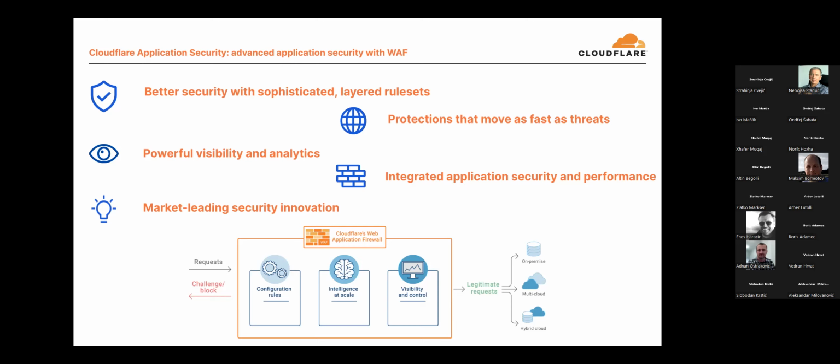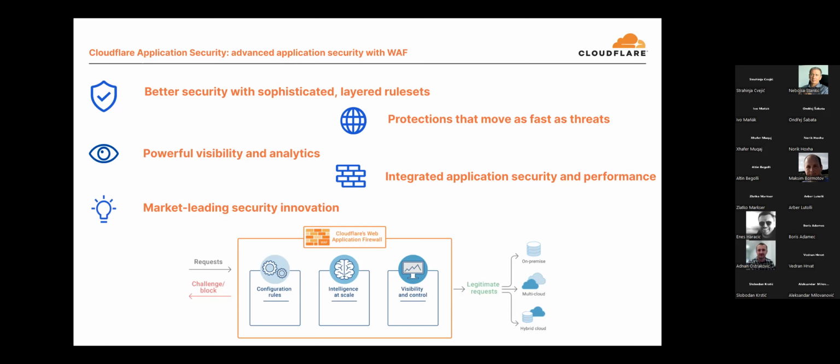And of course, if we're talking about WAF, it's important to block the request, but we need to have all the visibility and analytics. Our WAF provides all information for each blocked or logged request, like IP source, ASN, HTTP method, path, etc. This information is available from the dashboard and can also be sent to the customer's cloud bucket, for example S3, or to your SIEM like Splunk or Datadog.